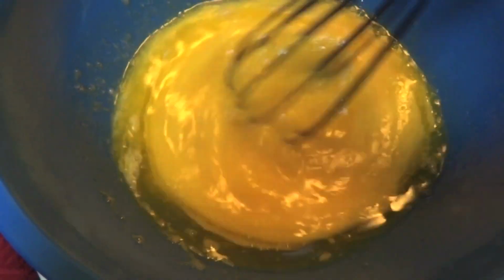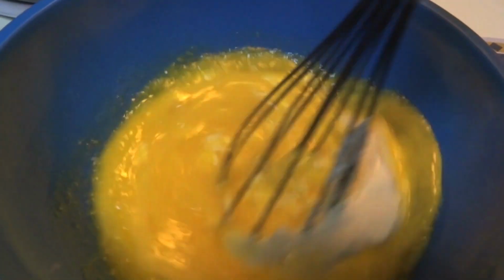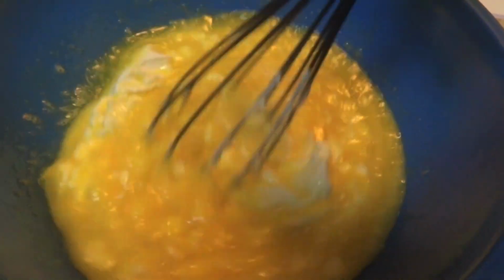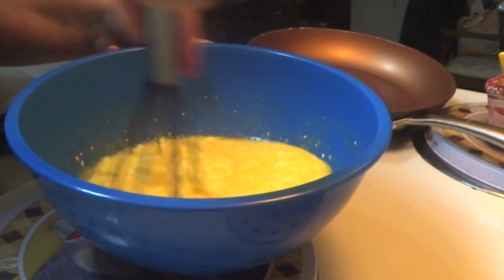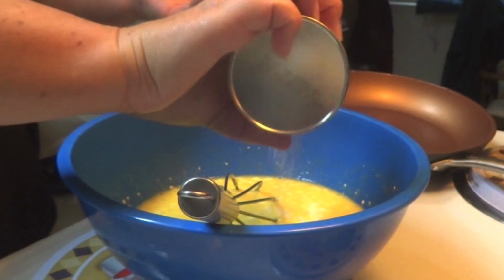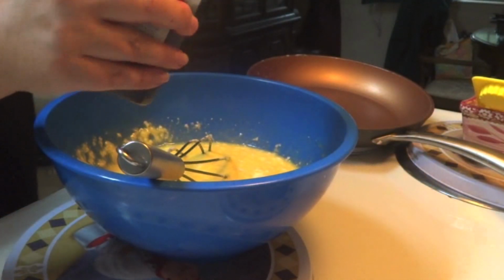I'll give that a little whisk. Plop. Usually I use the electric mixer, but today I don't want to. Just feel like whisking. Don't measure. I like a lot of vanilla.